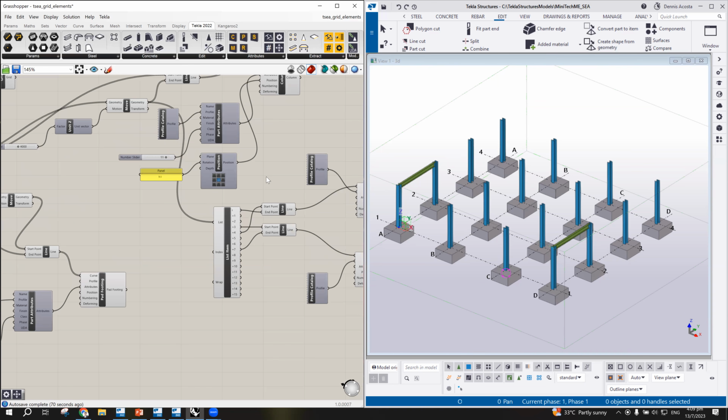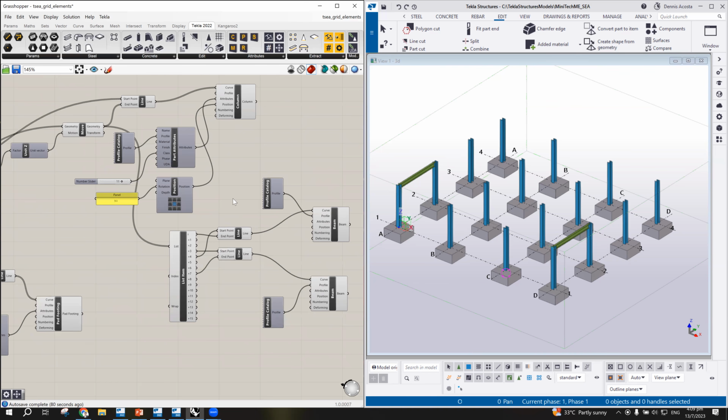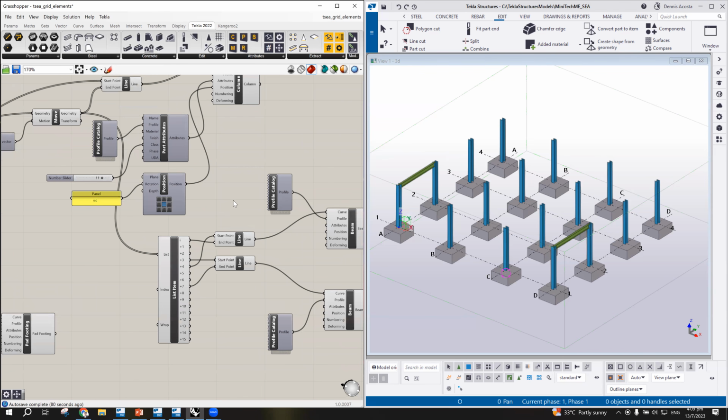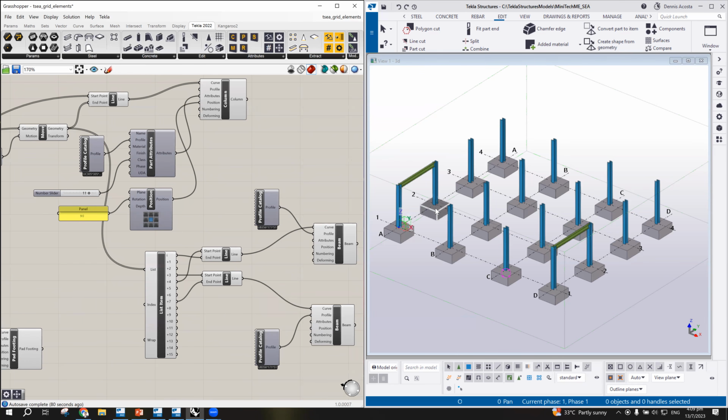The important thing is now you know how to use the canvas to create this code that enables you to model the Tekla Structures model using code. So now let's move on to the connection.